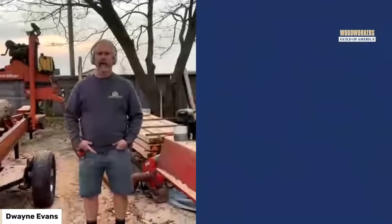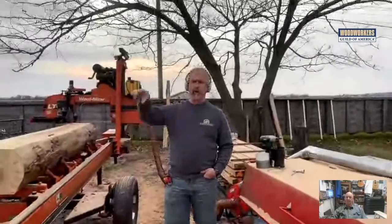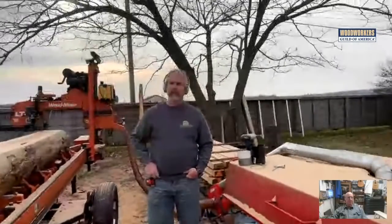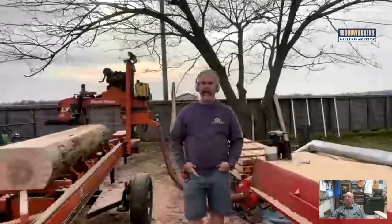Back to the deteriorating log question. White oak is a hardier log than, say, a maple or a poplar. If that poplar would have been sitting there 5 years, it would have been practically mulch. Maple as well. I've had maple come in here and get buried in the pile by accident, working just through all the fresh logs, and then I get through a pile and I find a maple log and cut it, and it's just trash.